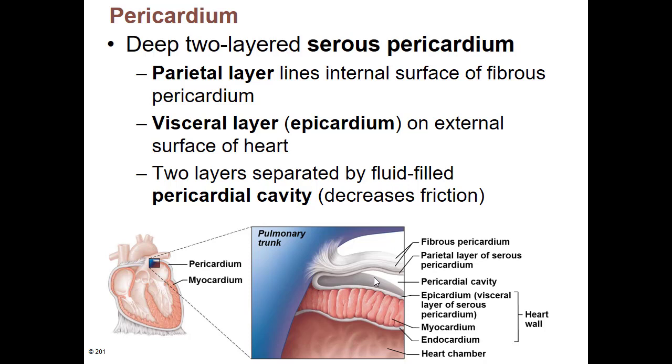Now, in between, that cavity is never empty. There is a fluid there, and it's to reduce friction. What happens to temperature when you've got friction? It goes up. If you rub your hands together because it's cold outside, temperature goes up. Your heart is always beating, I hope. That constant motion can generate friction. So we try to reduce that friction from the beating by having fluid on the outside of the heart, so it's not increasing the temperature and doing damage to the heart itself.